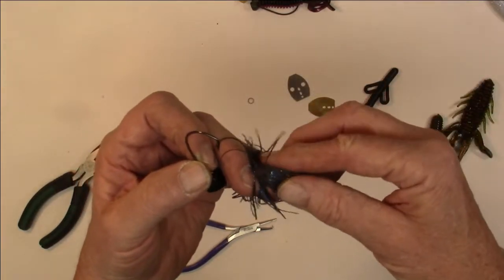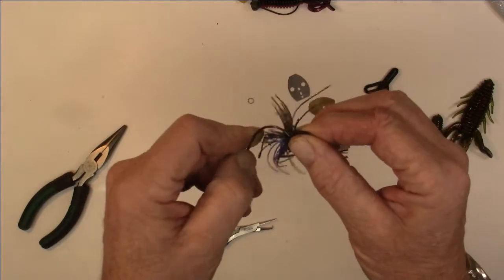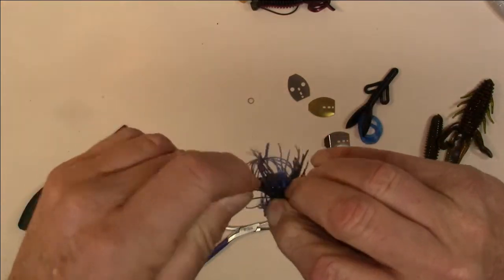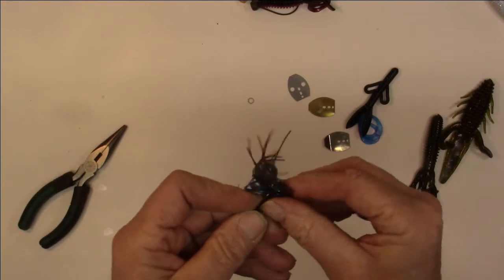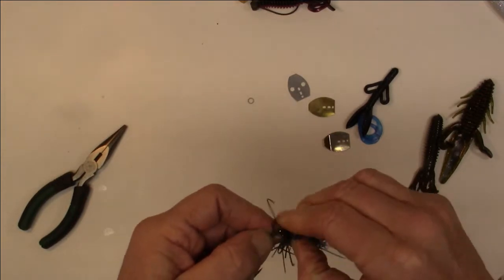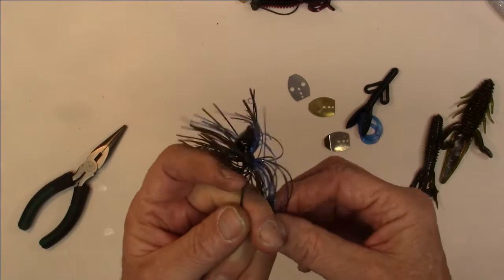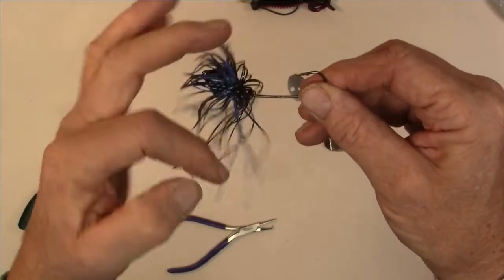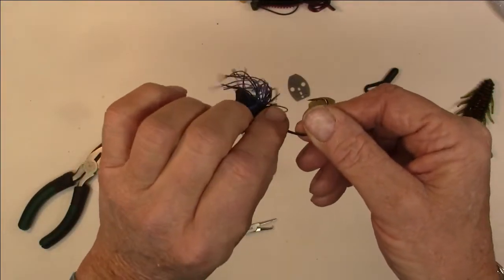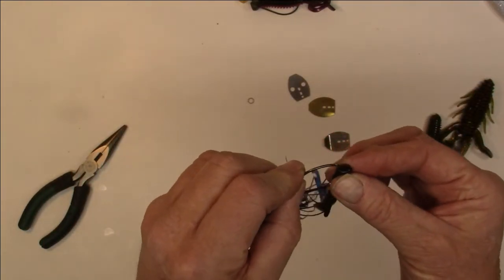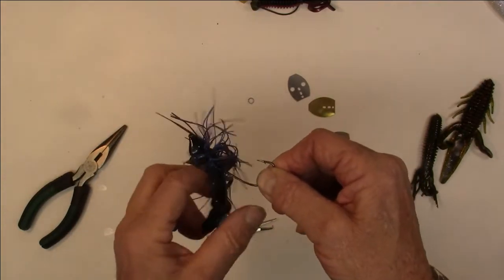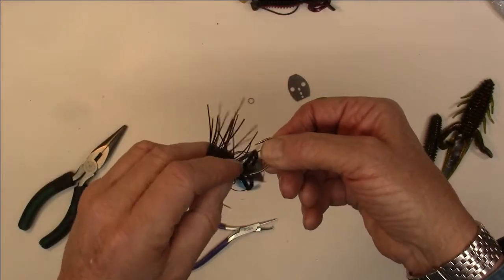But this one also gives you another option and that is we still have some skirts around. So why don't we take a skirt and we're going to come right up and I'm going to run that skirt over. You got to push it around a little bit to get it to go where you want it to go, but we'll get it over the hump and over the head. There we go, I now have the skirt up, our head is still going to move, but now I can still actually run this just if I was putting on doing this normally.